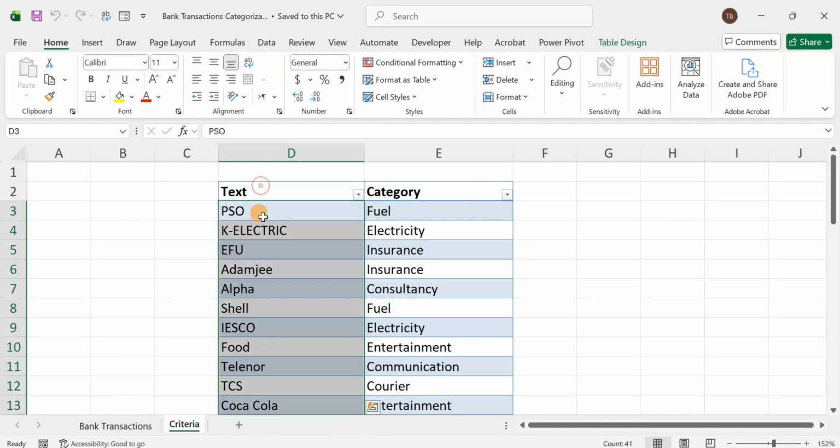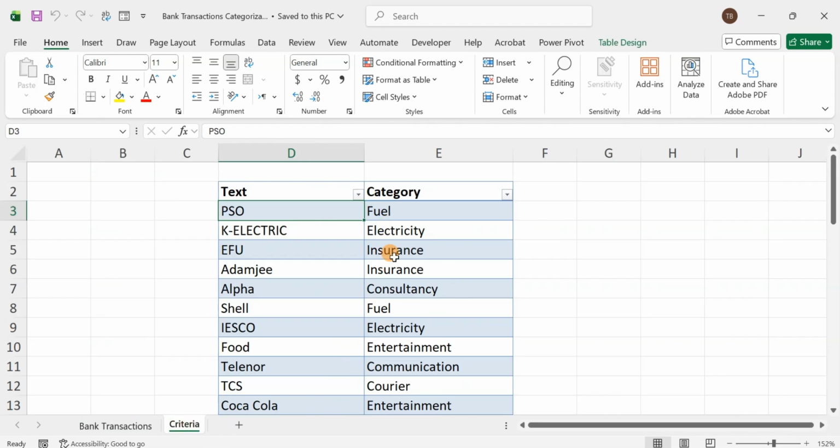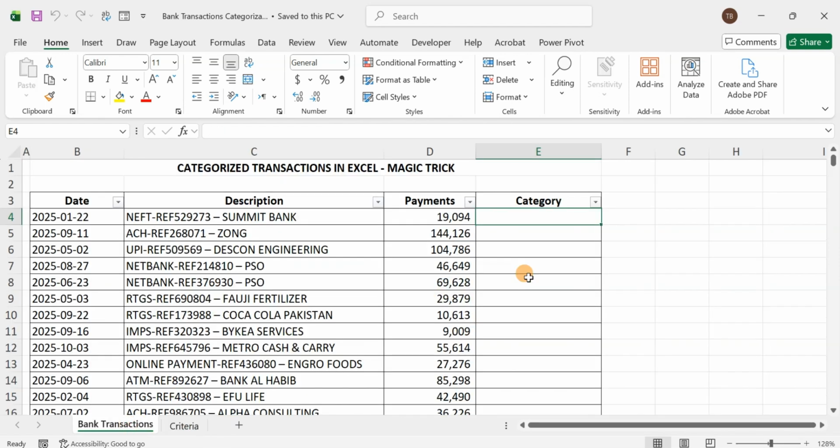The function or the formula will look for this term in the description column and will bring the category from the category column. So if you're an accountant, freelancer, or business owner who does this categorization manually, you don't have to do it anymore, and through this function you can easily categorize it.